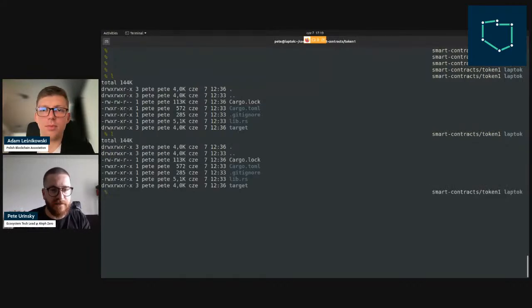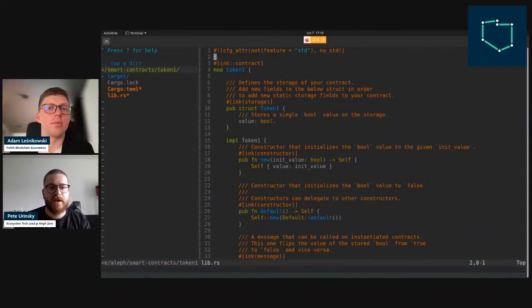And now what I have here is this very basic structure with, as I mentioned, the lib.rs file and the cargo toml file. Cargo lock got generated later when I run the build command. If we inspect it, we'll see that a lot of stuff got created for us. This is the macros I talked about. This is the module, named the same as what we gave to cargo contract new.